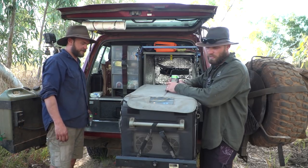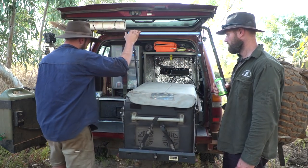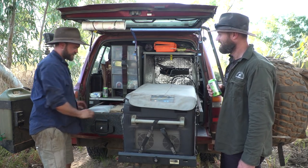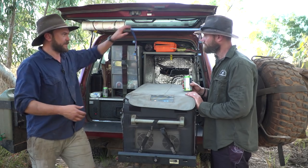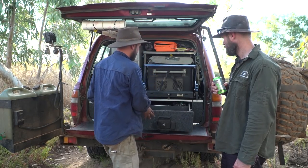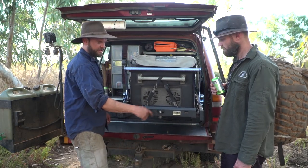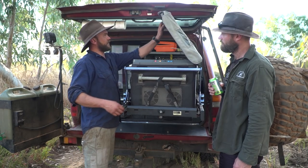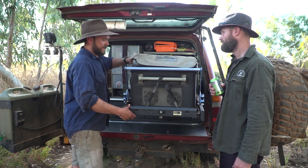Excellent. Simple, but. Do you want to show us quickly? You can open this fridge without dropping it down as well. Yeah. So the idea is that this is my dedicated food prep side. So, tool drawer here, which I can open with the fridge slide down. But I want to be able to prep food here and not have to move my food prep to get to anything. So I've done it so that I can get to my food in here, which is camp oven and wok and things like that. And then I can pull this out. And because I've got it locked, it stays up. It doesn't drop down. And I can still reach into it just fine. That's the reason I have it, because it doesn't open fully. And so that's why I can't have a normal fridge light. Also, my girlfriend's 5 foot, so that's never going to work.